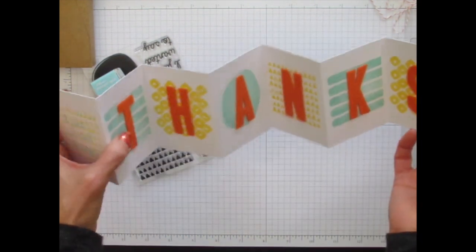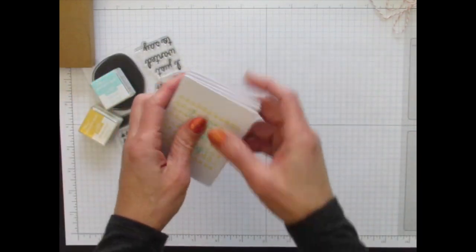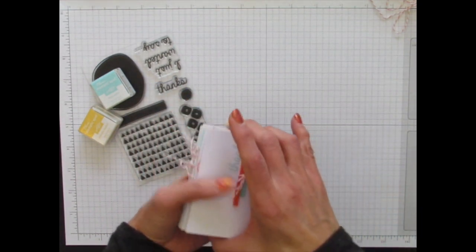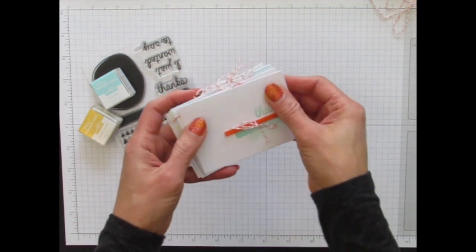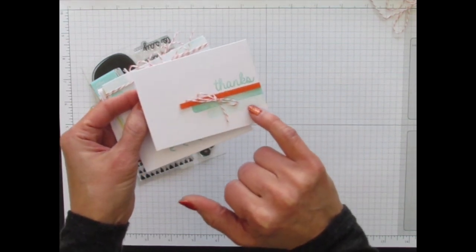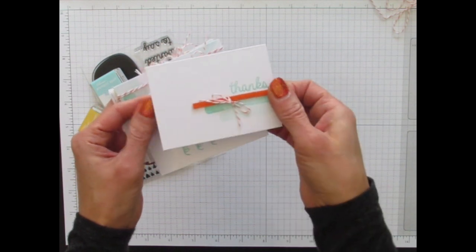Okay. You'll notice how many sections there are on the accordion card. So what I did next is I cut that into 4 separate little cards. And I did that with a couple of them, so that I created a bunch of mini cards. This one has the color Pool Party on it. I stamped off to get the two different tones. I also took just a scrap of the felt.